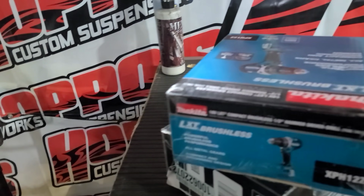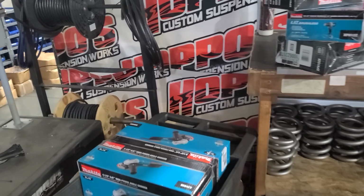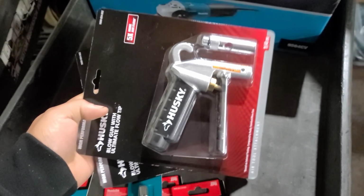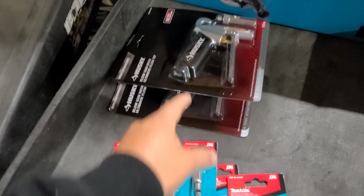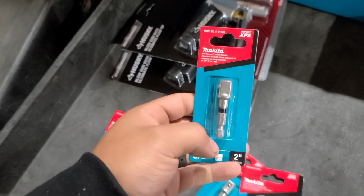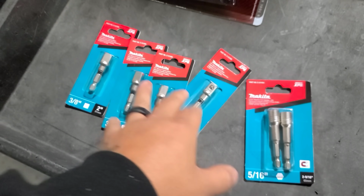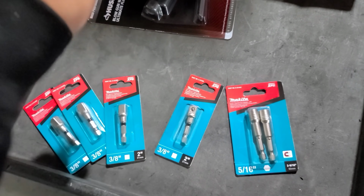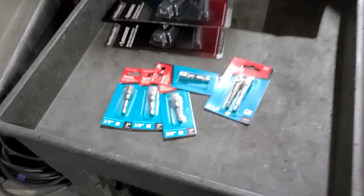Speaking of Makita Tools, look, we came into the shop today. We got 1, 2, 3 new drills. Plus we got 2 more angle grinders. Bam! Look at that. Very excited. And if you guys don't have these Husky air blowers, dude, these things are like the best ones we've ever used. But somehow all of our 3/8 drives keep coming up missing. So we've got a few more of those. Super excited. Again, 1, 2, 3, 4 of those, plus the 5/16, which we use all the time for self tappers. Excited. Very excited. I always like when new tools show up. It's like Christmas for us. It's time to get to work.